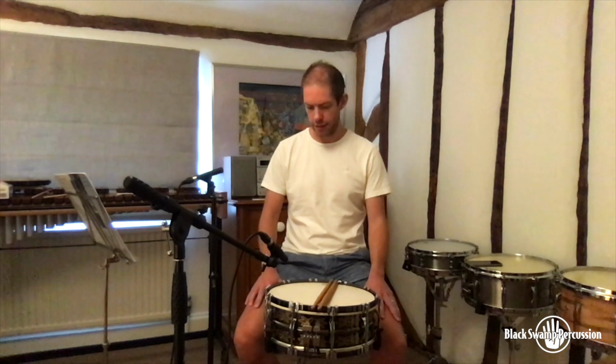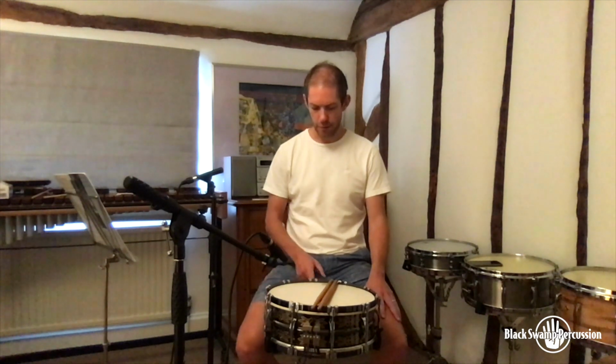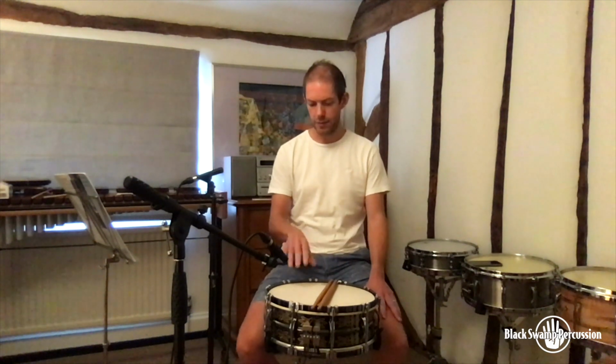I'm loving this drum. I cannot wait to get it into the orchestra. It sounds spectacular, and I'm also very pleased with the new configuration for the multi-sonic snare system. It gives fantastic sensitivity right up to the edge of the drum, and particularly in combination with these Kentville kangaroo hide heads.